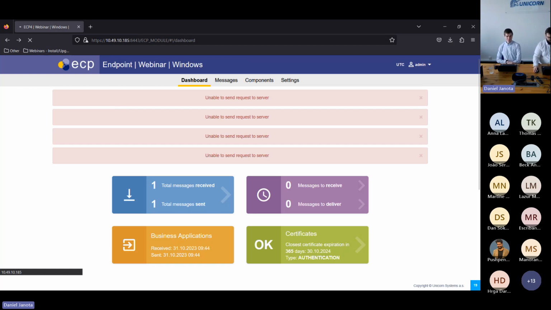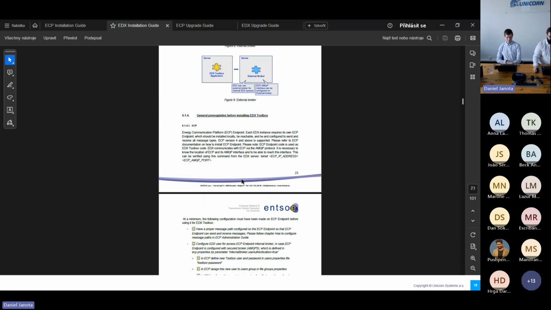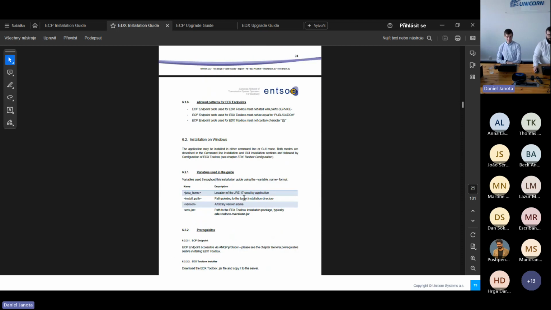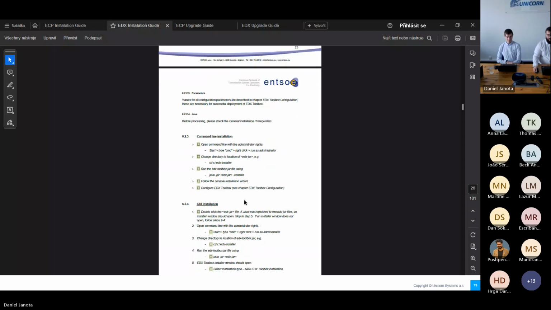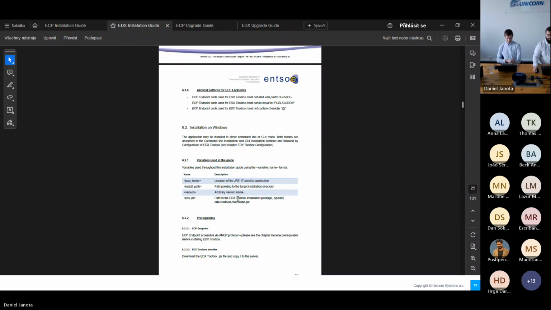But in the meantime, we can also check the installation process for EDX Toolbox. This is starting in chapter 6.2, Installation on Windows, this time in the EDX installation guide.